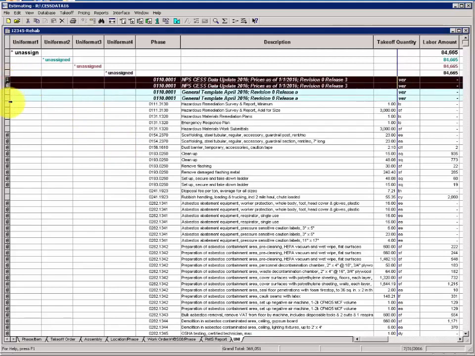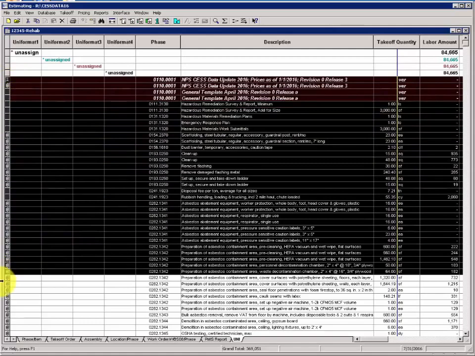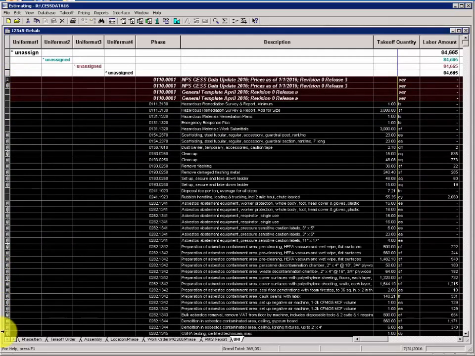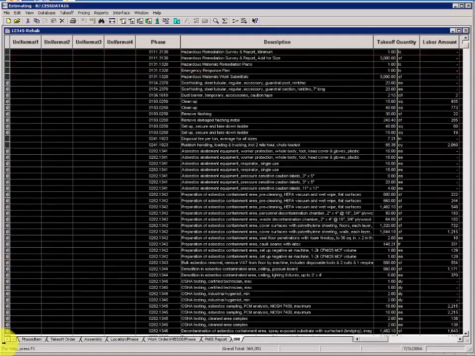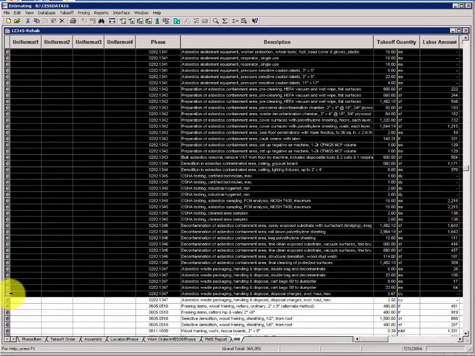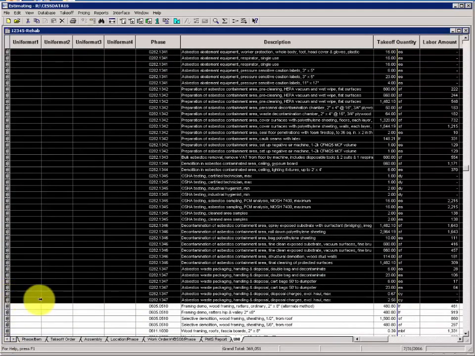I would do this by painting the rows down to 02821347. Then keeping your mouse arrow on the row headers where you have the horizontal black arrow, right-click and select Move Copy.